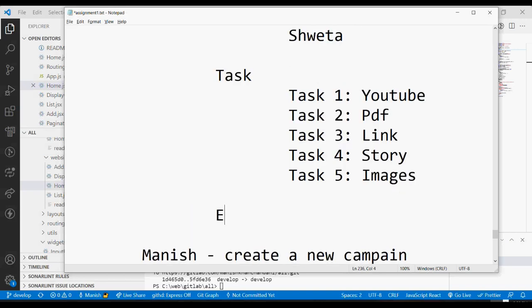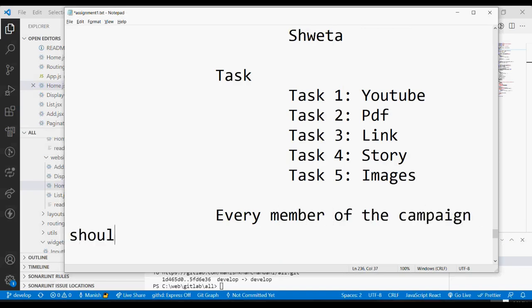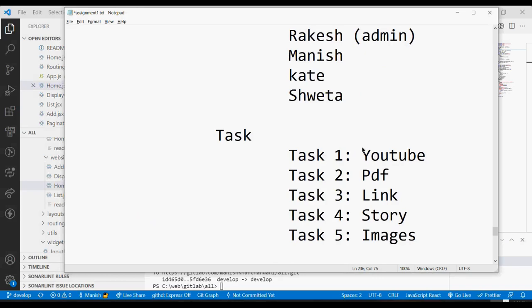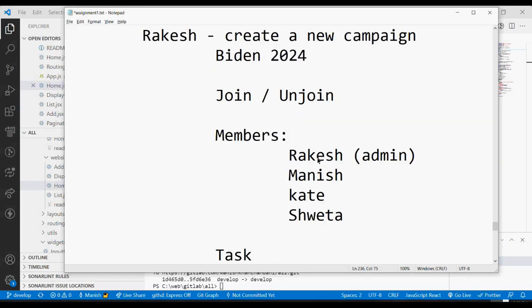So every member of the campaign should go to each task and mark it as done. Okay, so whatever tasks they have done will be visible.